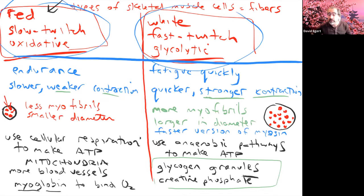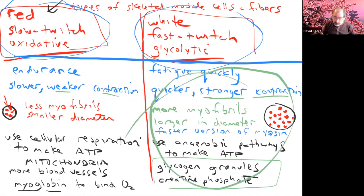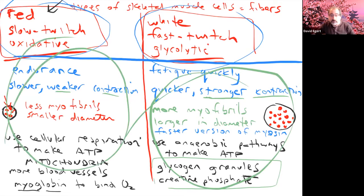Depending on the genetic deal of the cards you got, given the same kind of training, one person versus another is probably just ultimately going to be a better sprinter or a better distance runner, because they've just got muscles that have the potential to be better at fast explosive, but not for as long, or long endurance, but not as fast and explosive. So you have some control over how you develop and train your body, but part of it is based on just your genetics and what kind of ratios and proportions you have of these different fibers in your muscles.